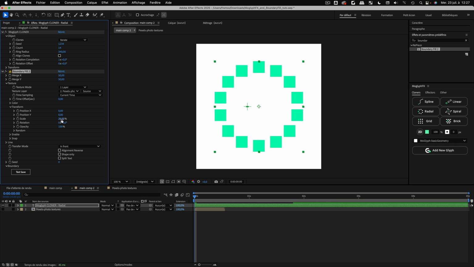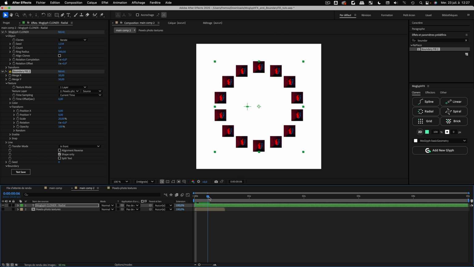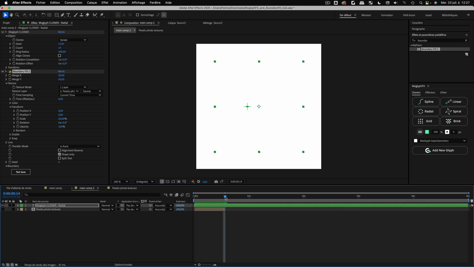So it gives me exactly 20% as a scale, which is perfect. So now if I click on shape only, I can see all my textures. So by default, each frame will be playing just like my pre-comp, and I will end up with just empty clones after the duration of my pre-comp.